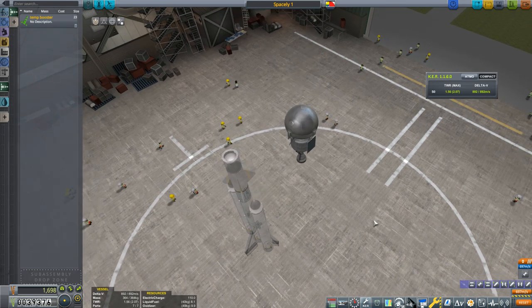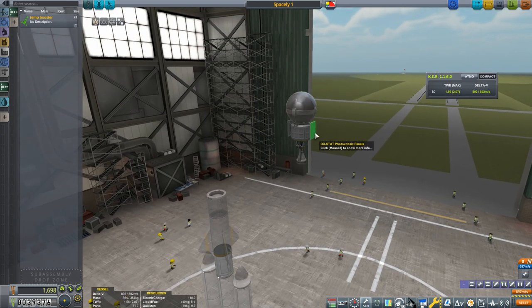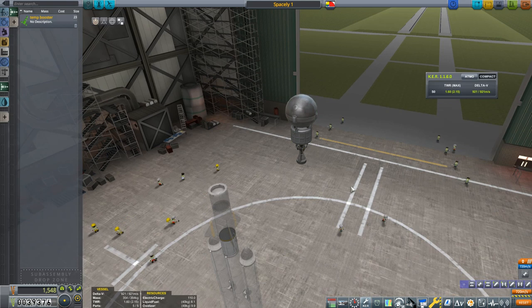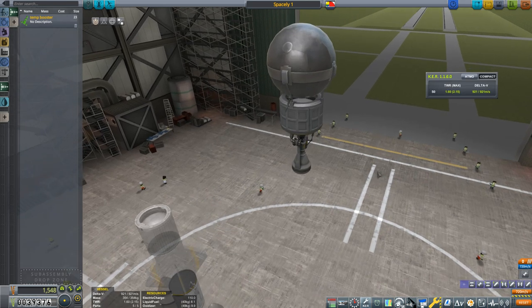Again, because of my non-upgraded VAB, I'm limited to 30 parts. So I want to start limiting parts on this. The first thing that's going to go is the solar panels. I really don't think this is necessary because once it's done doing its one experiment, then it has no more use anymore. So I might as well just put some batteries on it, enough batteries to do the one experiment it can do, and then call it a day.